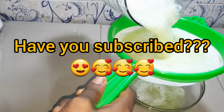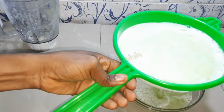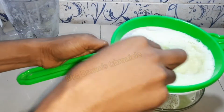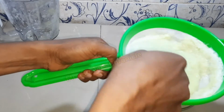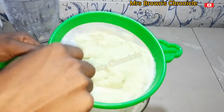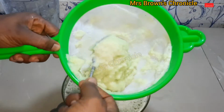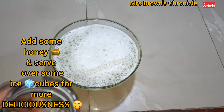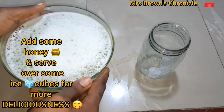Although cabbage juice is not sweet nor bitter, it's just kind of blunt, if I may say. So feel free to add about 1 to 2 tablespoons of honey to a glass of cabbage juice. Honey appears to help prevent the formation and promote the healing of many wounds, including ulcers. Honey's antibacterial properties can help fight H. pylori, one of the most common causes of stomach ulcers.